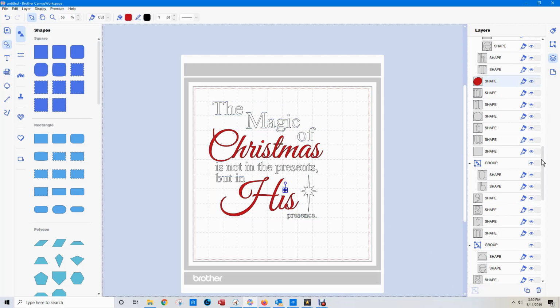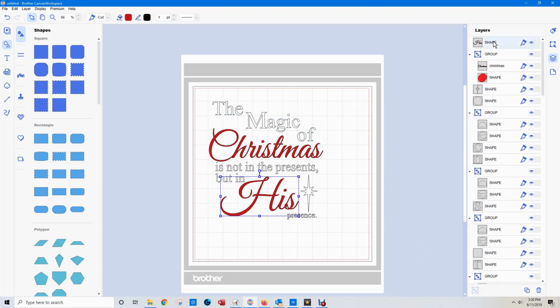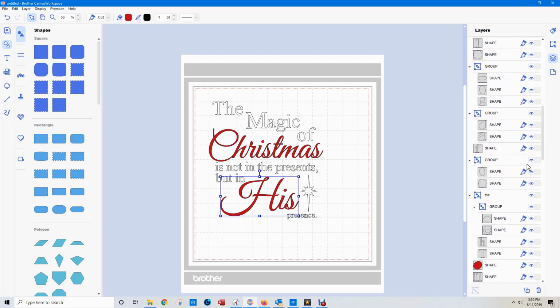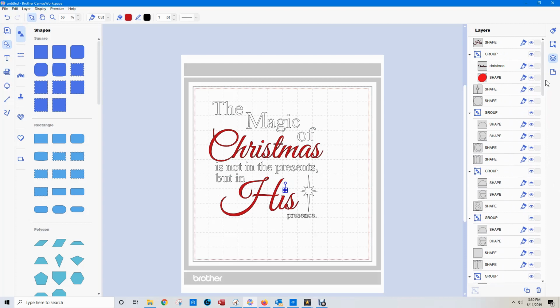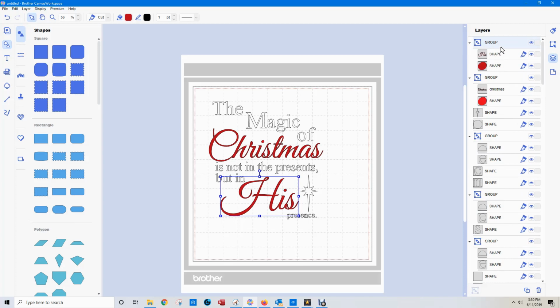So I've got the red dot. I'm going to go up and pick up the little. If you hold down the shift key, you have a lot more success, that's all I can say. Now holding down the control key, sorry, not shift key because they're separate. And I'm going to click on his, and I'm going to group that. Okay, so we're going to call that his.